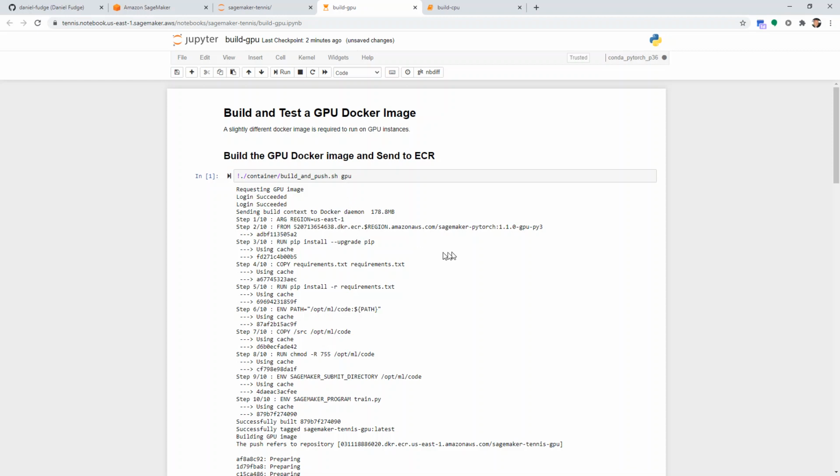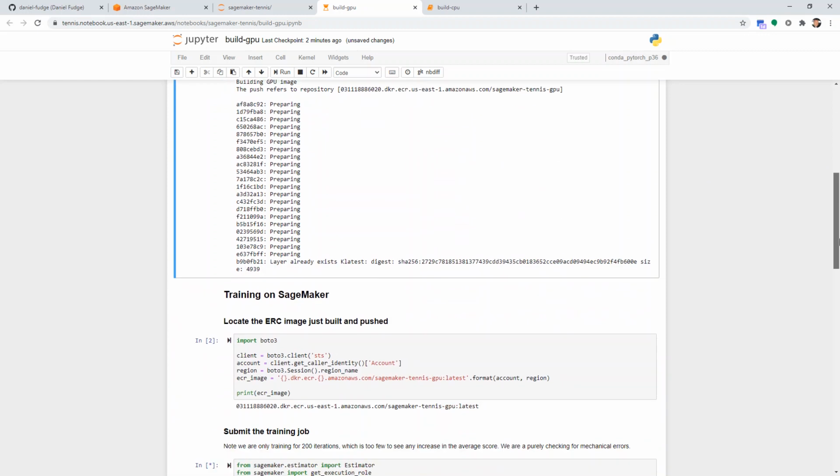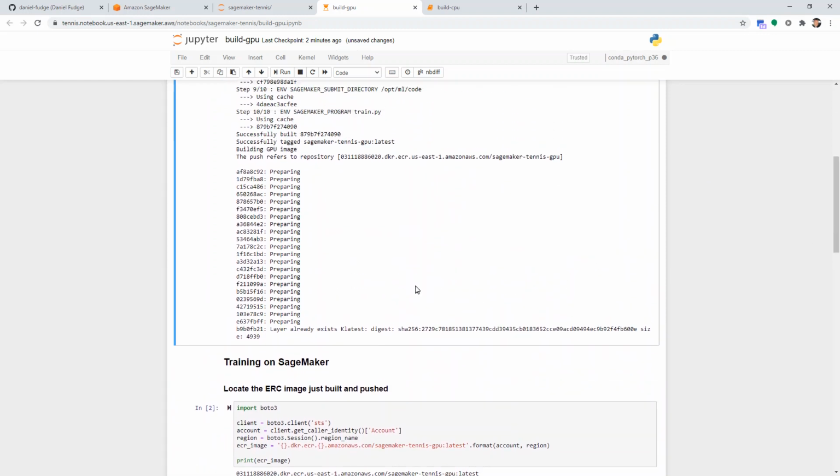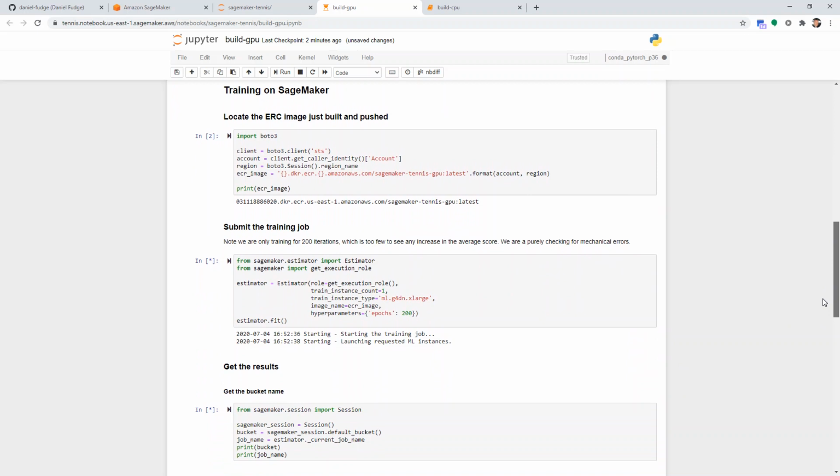So it's going to go in again and grab a new PyTorch. The only difference is the instance that it starts with as the base is a GPU instance, not a CPU instance. And then when it goes through and applies all the different Python packages, especially the PyTorch one in particular, it is GPU specific. And it's going to push that image back up. Because I did it recently, you can see that nothing changed, so it didn't take very long at all. And then once it's pushed, it goes in and finds it. Again, very similar. The only difference is that it's a GPU.